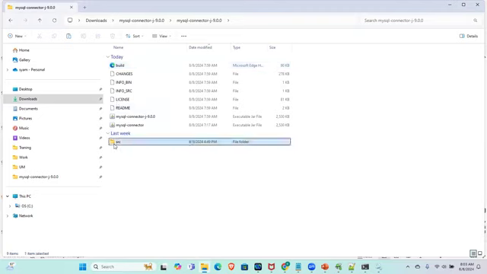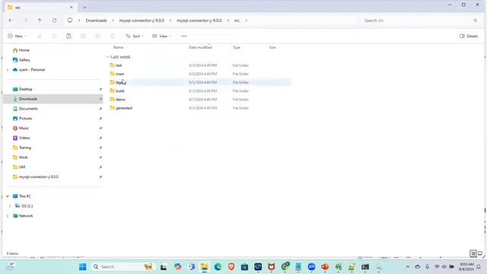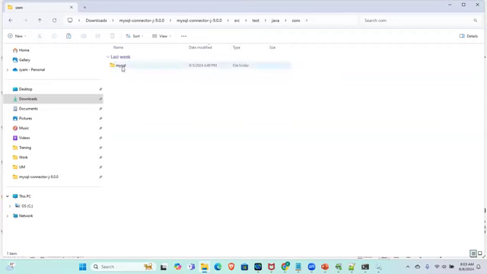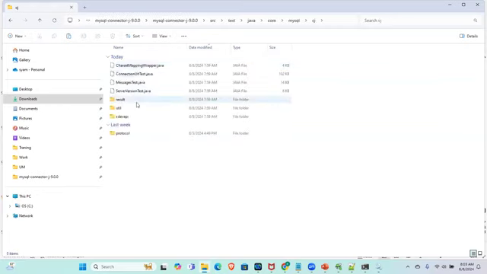If you go to the package structure, src, com, mysql, cj, protocol.